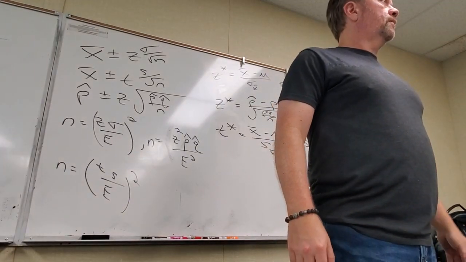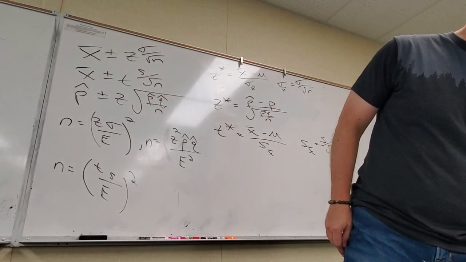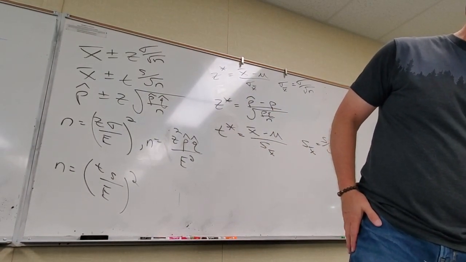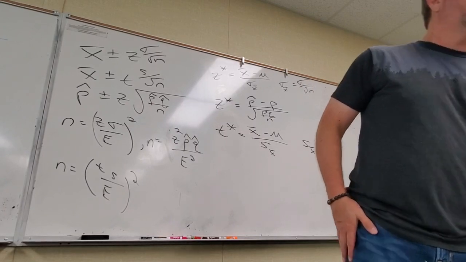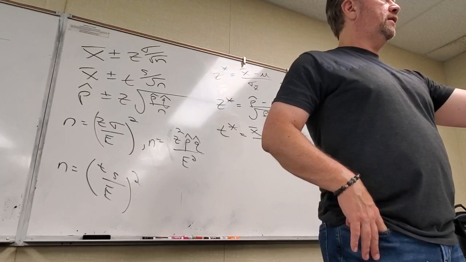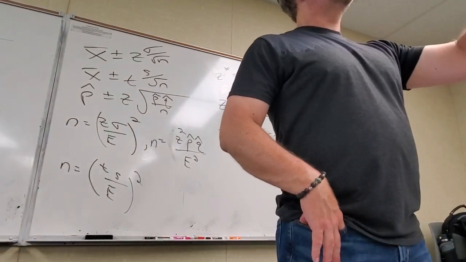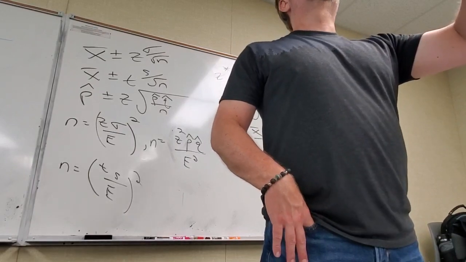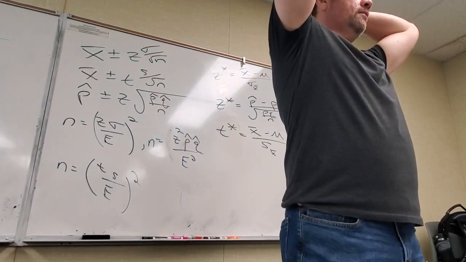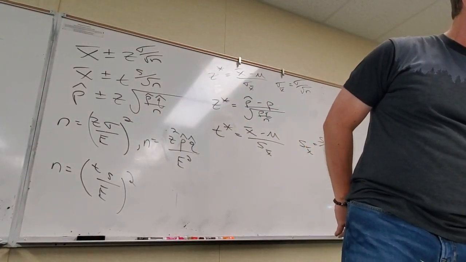Are we not going to be calculating the p-value for this one? We could. The reason I crossed out number three is because I changed it from my earlier practice test. It was not a t-score problem, and then I changed it to a t-score problem. I told you guys I would never make you do a p-value for a t-score, because the t-chart is not detailed enough to get it. But it would be on the exam. Yes, totally.